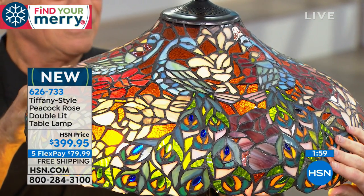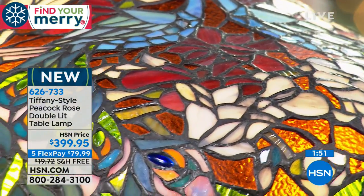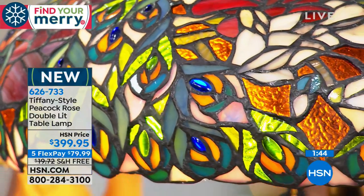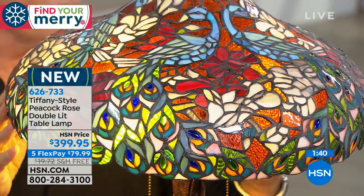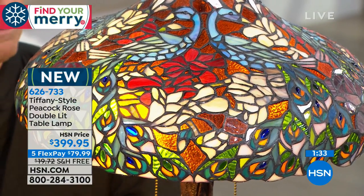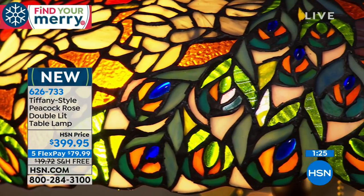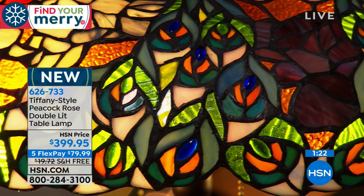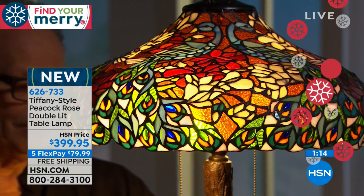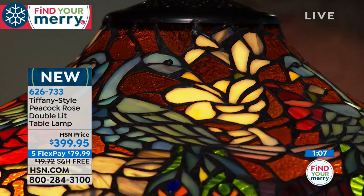How long would something like this even take to do all by hand? Timeless. You know how you buy a painting and you put it somewhere? Well, if you buy something like this, you select a place for it because you don't want to move it too many times. And Thanksgiving's coming up — can you imagine having this and your family arriving going, 'Oh my God, what is that?' What a gorgeous gift this would be. It's a conversation piece. Look at it as we dim the lights — just all of the warm glows, the pops of blues and greens. It just sets the tone of the room. If you put this by a chair and curl up to read a book, there's just something relaxing and warm about this. Think about the artistic detail and the craftsmanship that truly mimics something so very, very special.